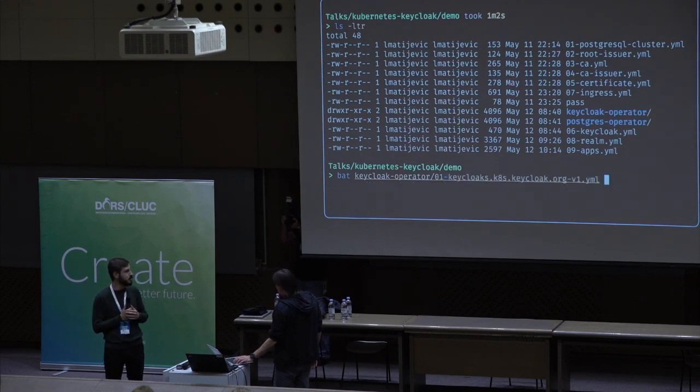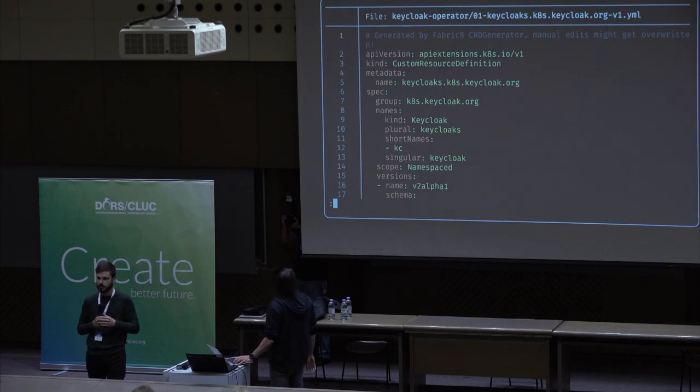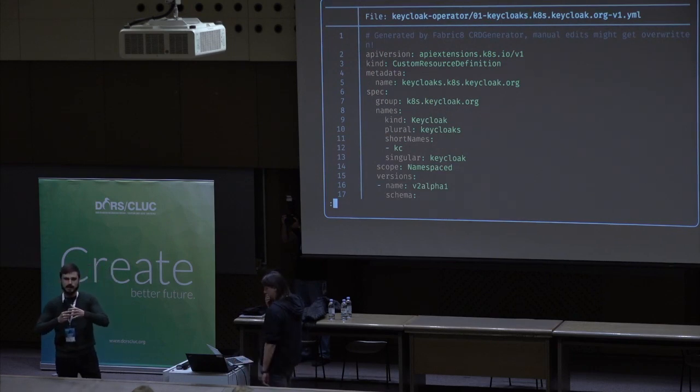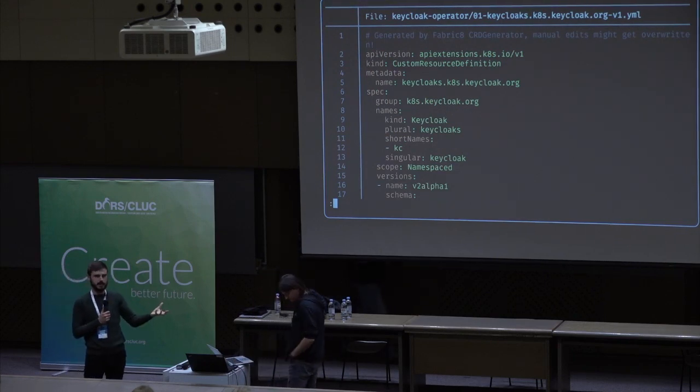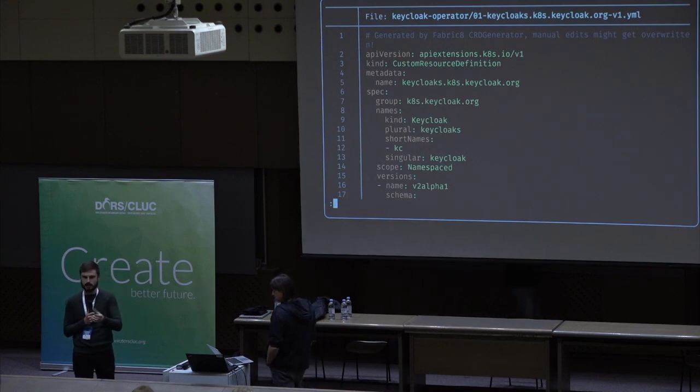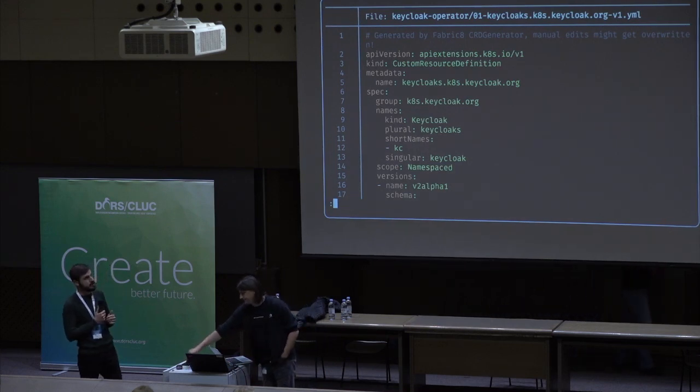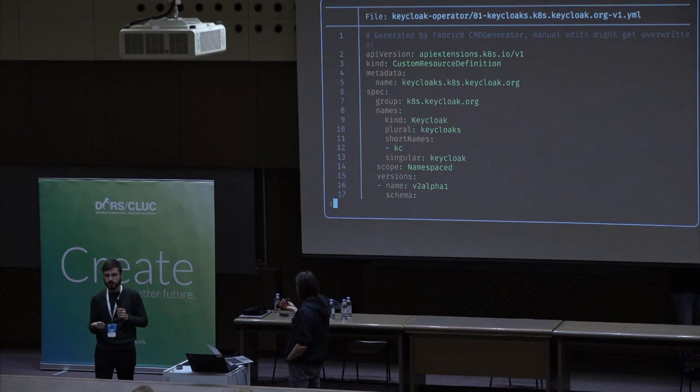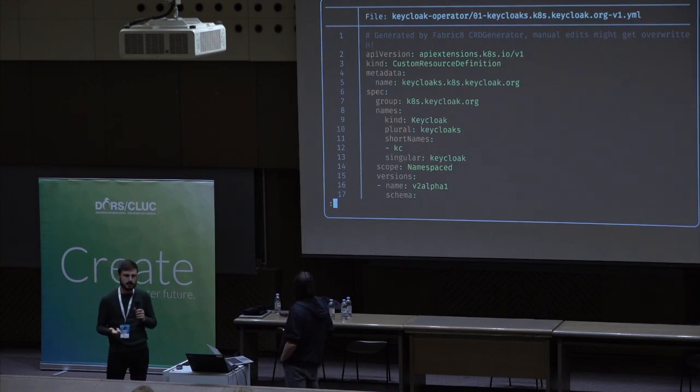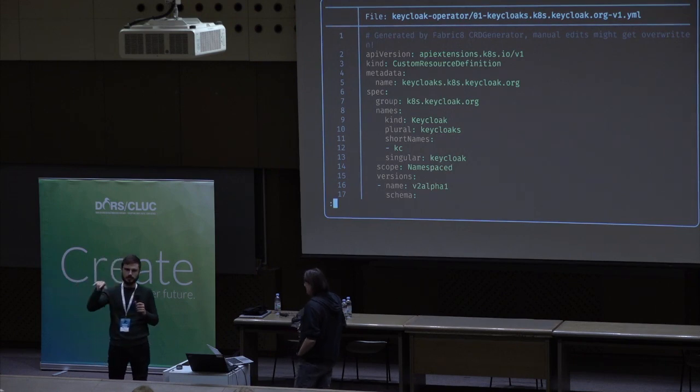In this example, it will be an object for a cluster. So it will also define everything needed for Postgres to become a highly available cluster. What that means is you will get all the pods you need, all the services that you need, for example, a read-write service for Postgres and a read-only one for the replicas.